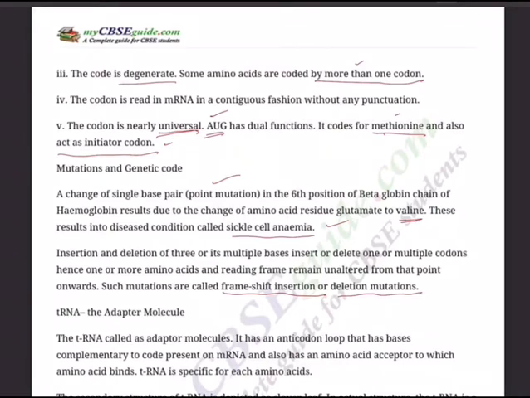Then, coming ahead, there is something called the Wobble hypothesis. I think it's not mentioned here, but you must remember it. The Wobble hypothesis was given by Professor Crick in 1965. According to this, the third nitrogen base of a codon, for example, we take the initiating AUG, so 3 nitrogen bases are there. This is a triplet code, we say. According to Professor Crick, the third nitrogen base of a codon binds loosely with the anti-codon, and the codon is mainly specified by the first 2 bases. Hence, the same tRNA can recognize more than one codon differing only at the third position. This is called the Wobble hypothesis.